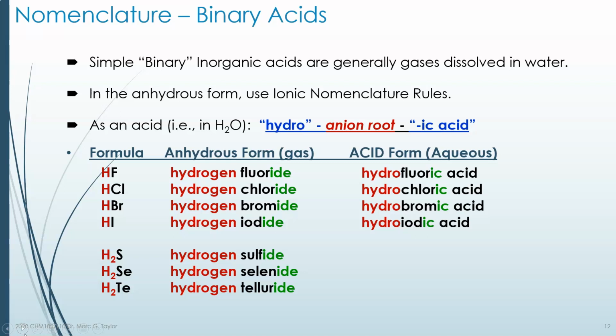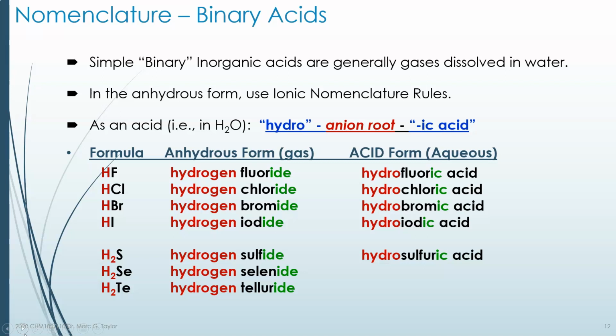H2O is just water, which is a very weak acid, and we don't use the acid name for that. I guess it would be hydroxyic acid, but we don't use that. Obviously, we say water. If we want to be super technical, we might say dihydrogen oxide as a liquid. But H2S, this is a real acid when it's in water. Hydrogen sulfide gas in water becomes hydrosulfuric acid. And you'll notice the root is slightly different. It's not just sulf, it's sulfur.